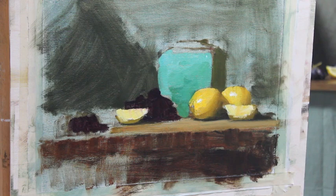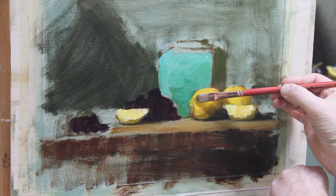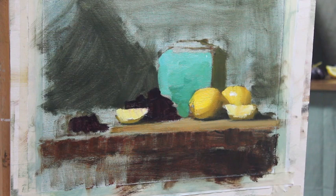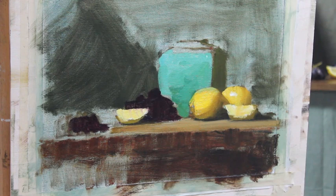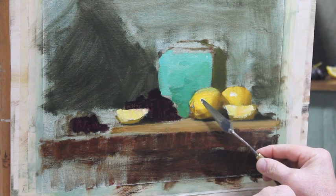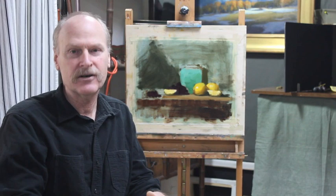I'll put richer, stronger paint towards the front, and that'll bring it forward. I'll find a little grayer mix towards the back, and that'll help it turn into the background. And this is how I develop my paintings. So this is the initial block in. It's about keeping the shadows big and the lights big. This is how I balance the painting. And it all gets developed from here with edge work, the highlights, and the push and pull of more and less paint.